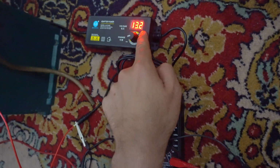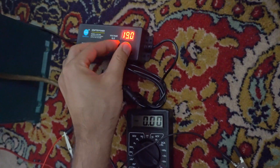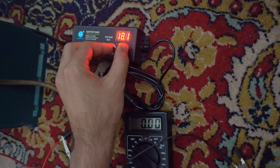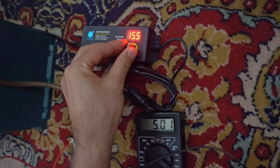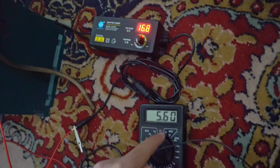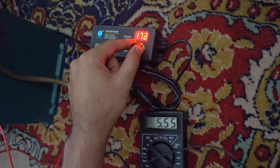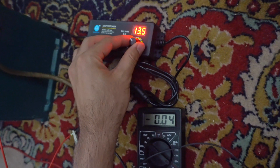So it should go up to, let's disconnect it. It should go up to almost 25 volts. Okay, and instead of almost 25, it goes up only to 16 volts. So although it's pushing 5 amps, voltage remains lower, up to 17. Let's not kill it.